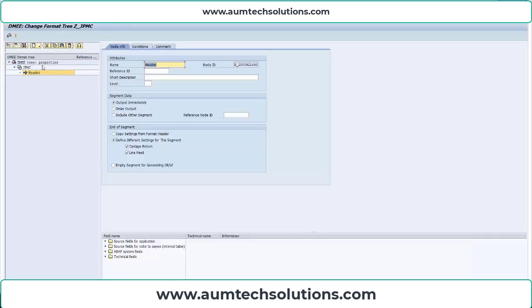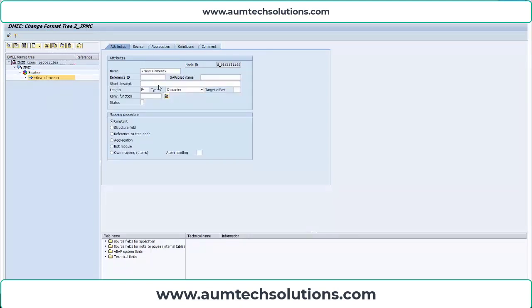Going back, select header, right click, select create element, name record indicator, length is 2, type is character, which is alphanumeric, and then this is a constant value of CI. So in the mapping procedure, select constant.